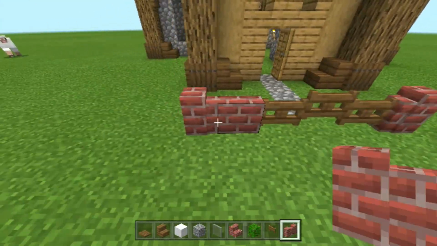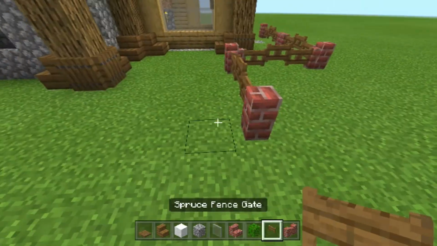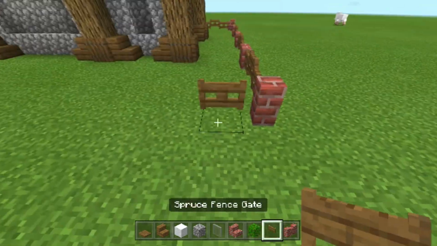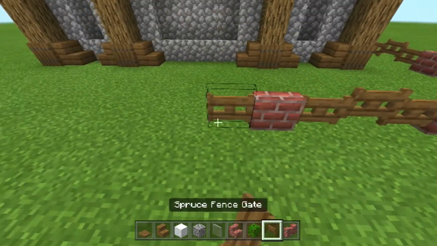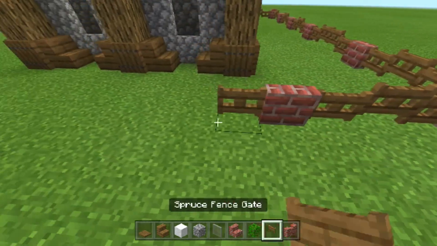So now what I'm doing, staying true to the original build, I'm adding the gate all the way around. So instead of just using fences, I'm using fence gates with brick walls to give it almost like a flowing look. But yep, let's continue with the build. I'll shut up now.